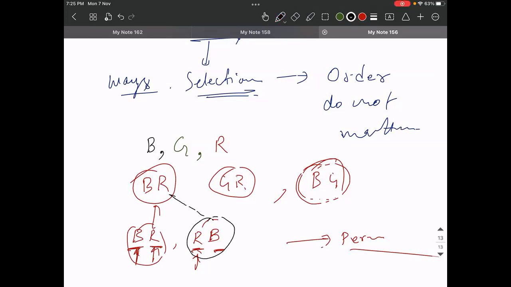The combination is the same. So for this, you have two arrangements. If you are picking two at a time, together they can be arranged in 2 factorial ways, isn't it? And in total, these three pens can be arranged in 3 factorial ways. And if you just have to select, you can select only in 3 ways. Right? So you are getting the idea of the difference between permutation and combination.